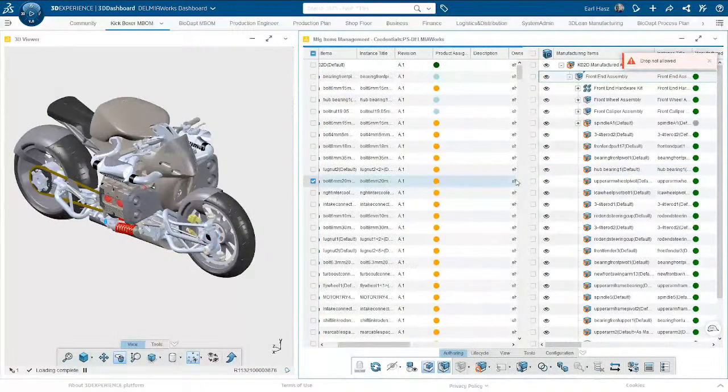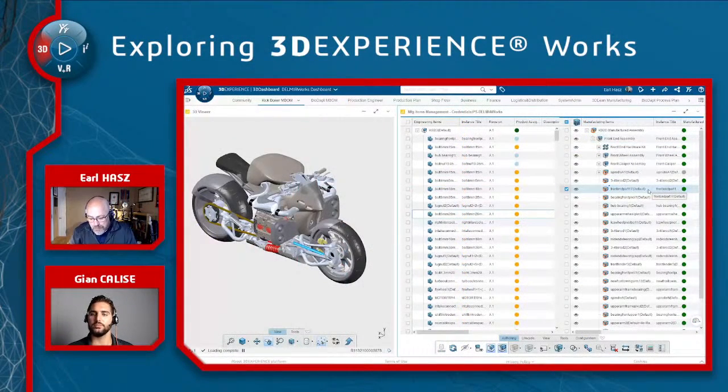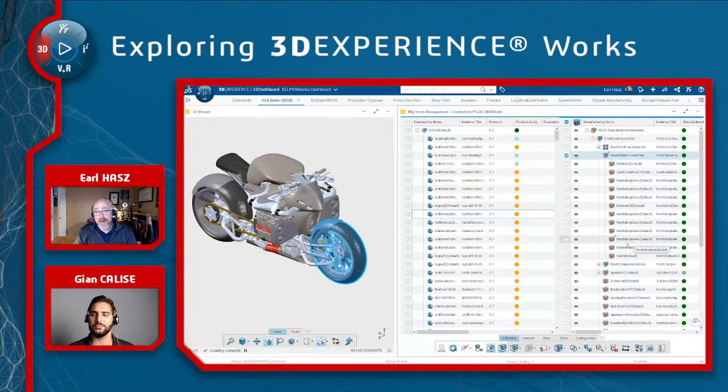And once I'm on the manufacturing side, now I can go ahead and start to develop what's in that assembly. And so, in the case of this front wheel, I've got a handful of components that represent that particular section. Now, as a manufacturing process, maybe I also need to add in paint, or I need to add in oil or lubricants or other operations. Maybe there's packaging that's involved. Those kinds of things I can add into this manufacturing bill of materials that's not relevant to the design of that motorcycle. Understood.